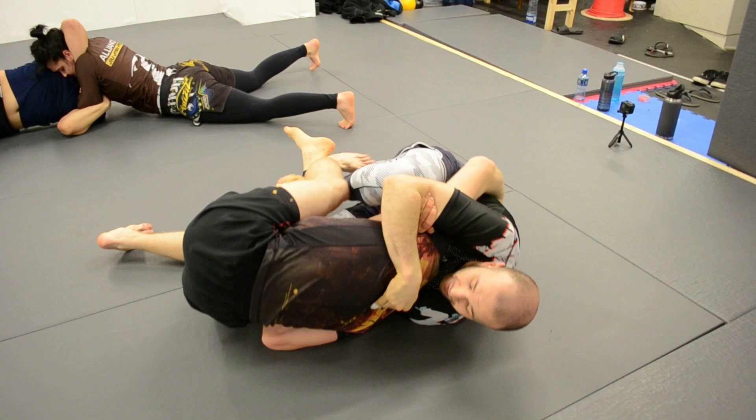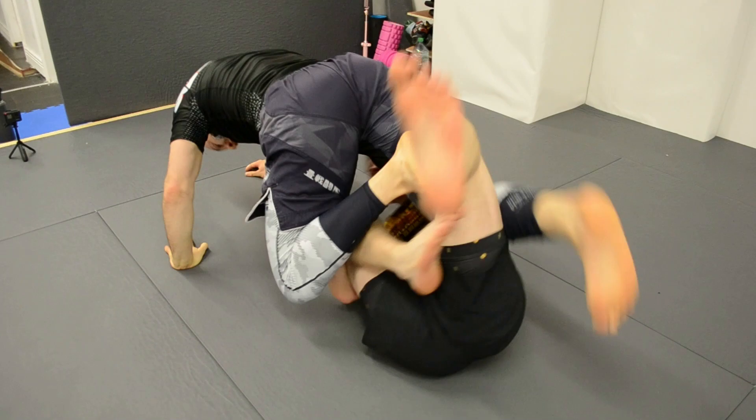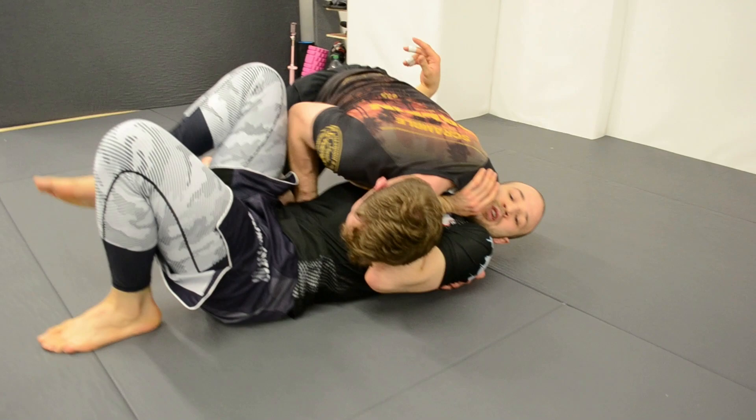This is great for me - I get to practice my defence, trying to keep my elbow open. Using my legs to assist, and now I'm able to switch back to the other side, so his anaconda choke is very weak here with my shoulders down. He wants my shoulder facing up, I want it the other way. And here's another great example - getting straight back to attacking the legs, control his hip, control his heel, and get the finish.